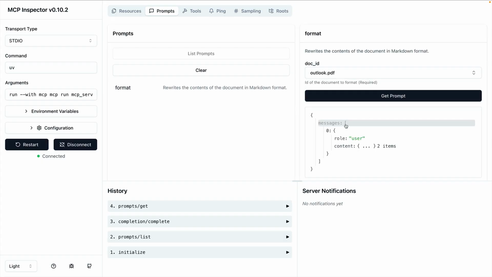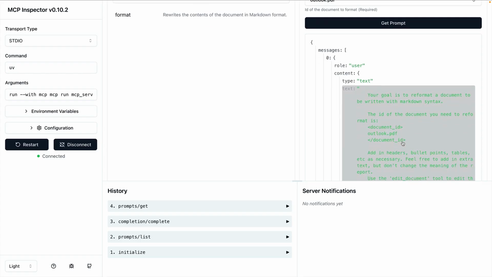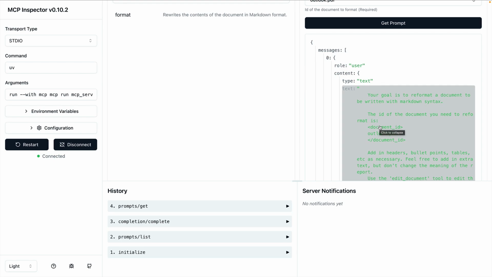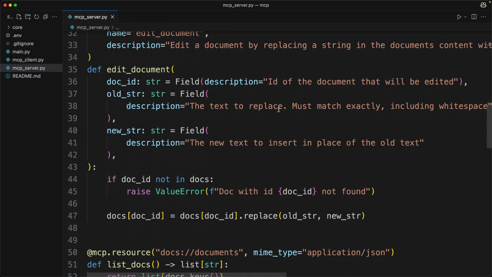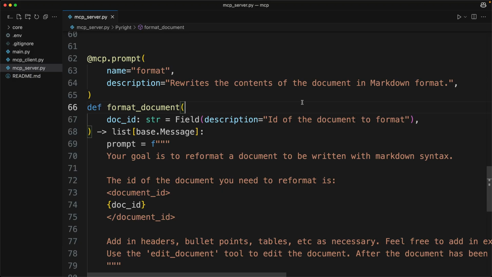And then here is our list of messages. So these have been put together ahead of time. I've got one message part here, so a text part with our full prompt right there. We could see that the document ID was interpolated into it. Now that we have these messages, we can send them off to Claude. And hopefully we're going to get back some appropriate kind of response. So once again, the entire idea here behind these prompts that we might implement inside of our MCP server is that the prompts we are defining are going to be well tested, well evaled, really specialized to one particular use case.